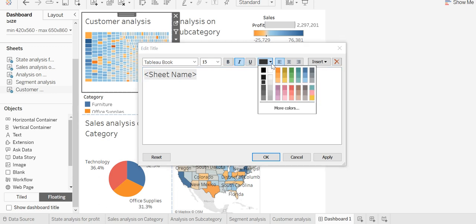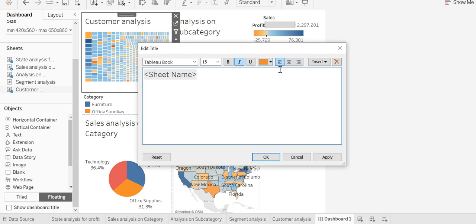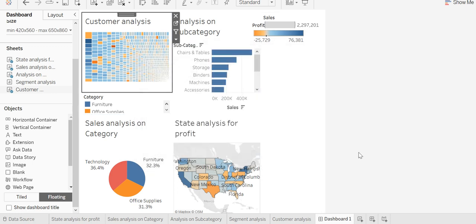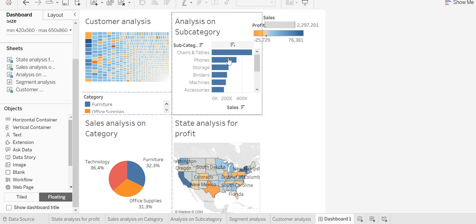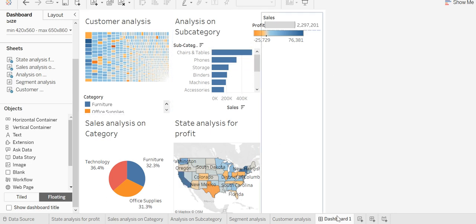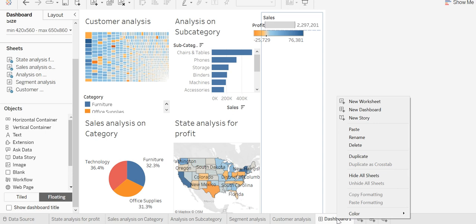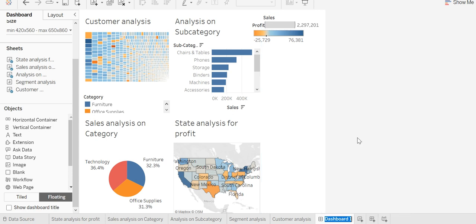You can have some other color too. So you can have some changes here too. If you want to rename this dashboard, you can have a name for this analysis: Analysis of Superstore data.